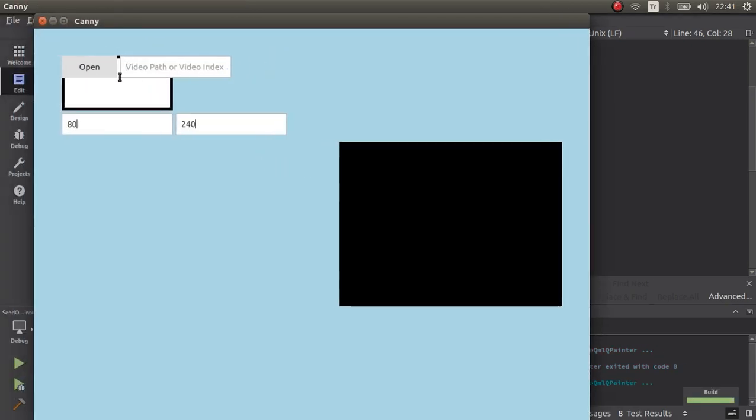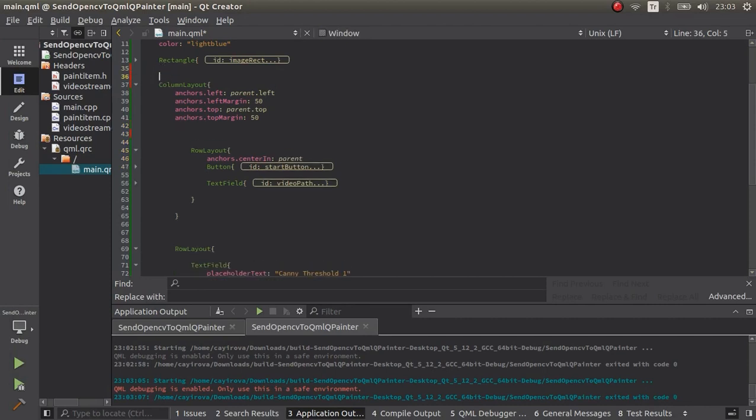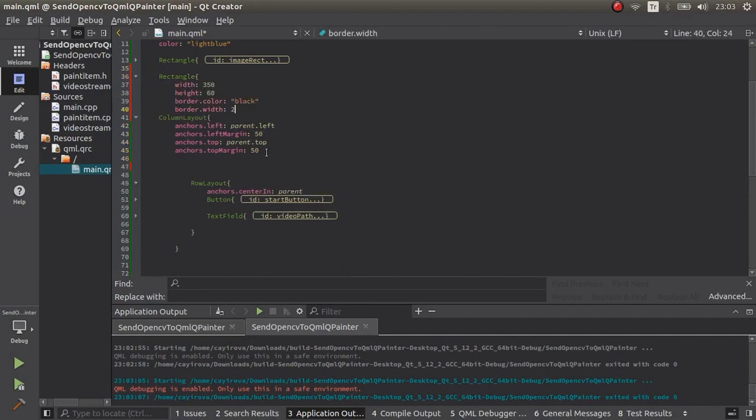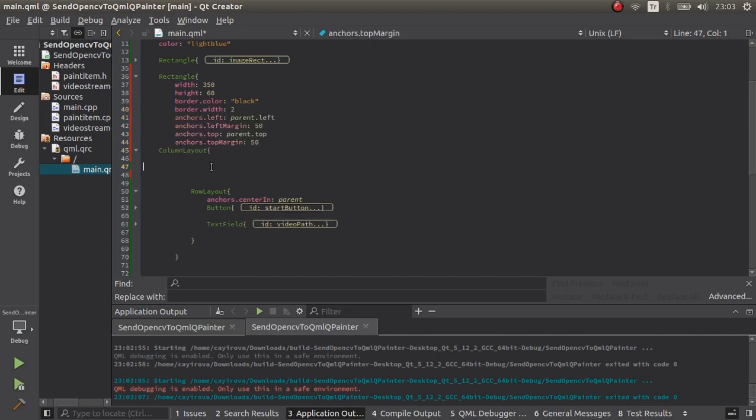Okay, I didn't like it, because this row layout, okay, we are simply mistaken here. We need to put this rectangle out of this column layout, and also we need to put these things into the rectangle side, and we need to say not this one but this one.